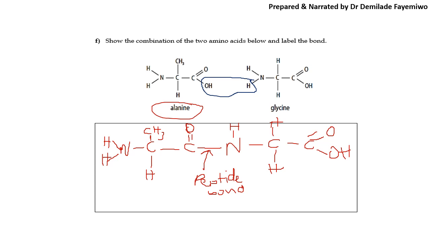But there's something else that's missing from here. We removed water, all right? We removed H2O, so you must write that as well, all right? Because it says show the combination. So even though you've already shown that when these 2 combine, this is what they look like, you still don't have a complete chemical reaction if you don't show that water was released, all right?